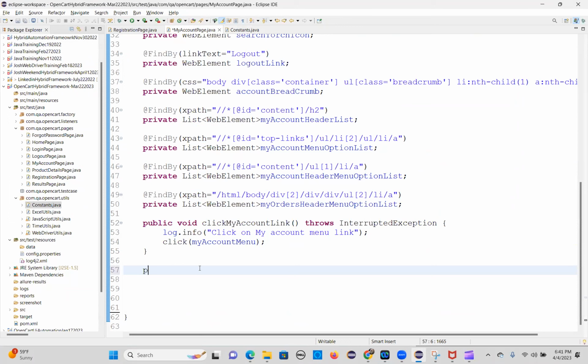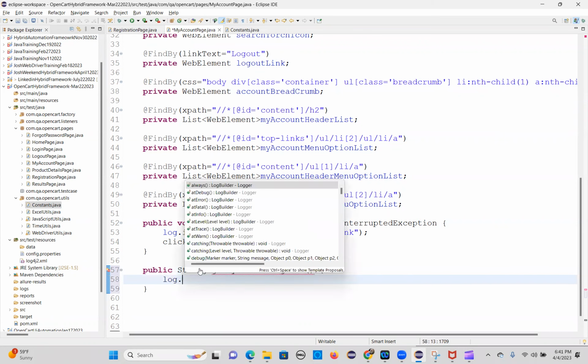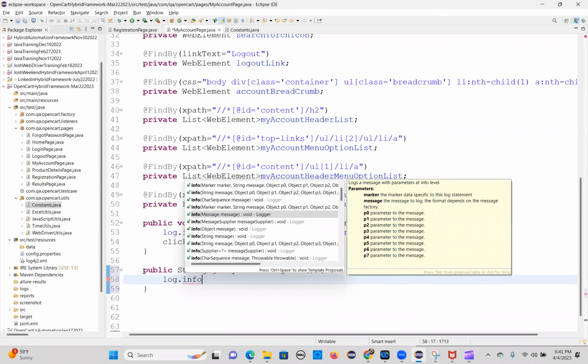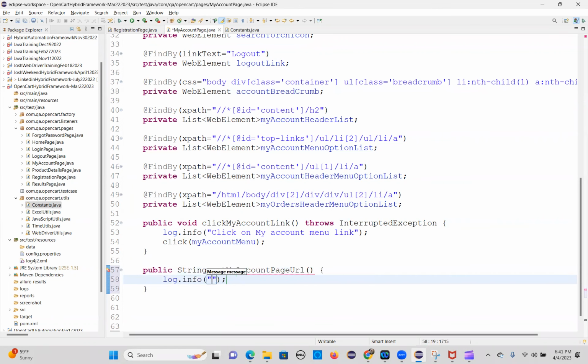So write public. It is going to return for us, okay? Get my account page URL. log.info fetch my account page URL. So return.